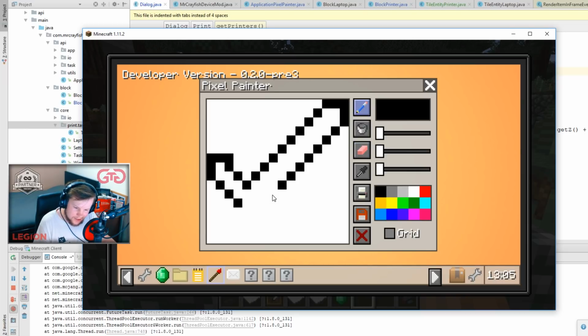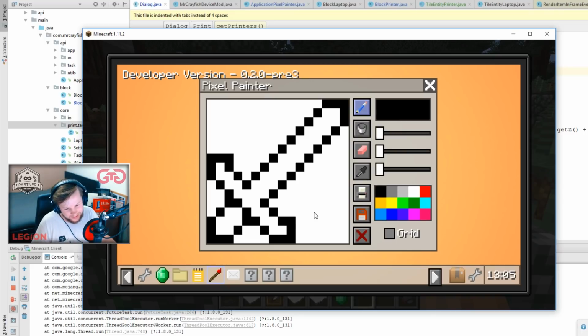Alright, let's just draw this cool sword. I don't know what it is, to be honest. Oh, whoops, I stuffed that up. Yeah, it's the worst sword I've ever seen. How do I make brown?